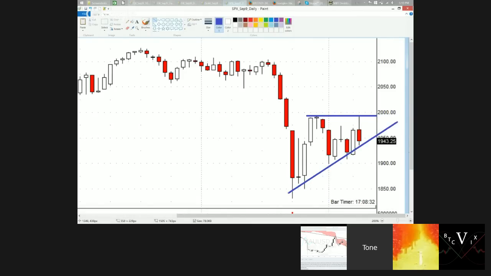Like I said last week, I think S&P is going to be very choppy for the entire month of September. I would not be surprised if there is a major scare and it goes under 1900, but I also think that the intraday low and the close of day low, I believe these lows will hold. So this should hold on an end of day basis. This should hold on the intraday basis.